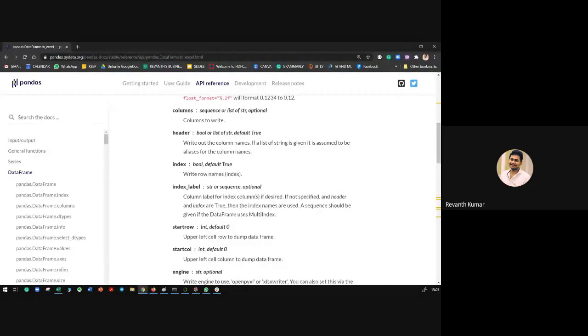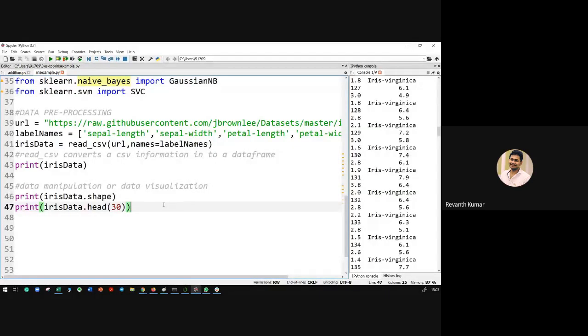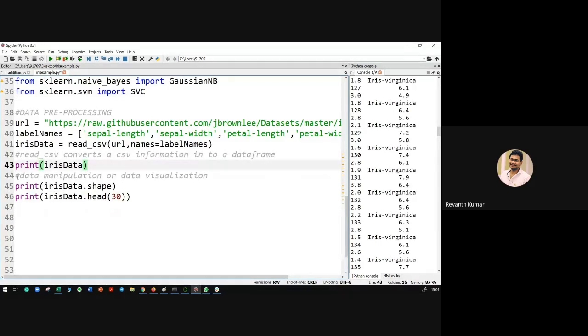Okay. So you try it out. Tomorrow, you just try to import the CSV file. Those who already did, you can share the code on the chat so that others can find it useful. Okay. You learn it on your own. If you have any doubts, you can ask me how to do the import and all.